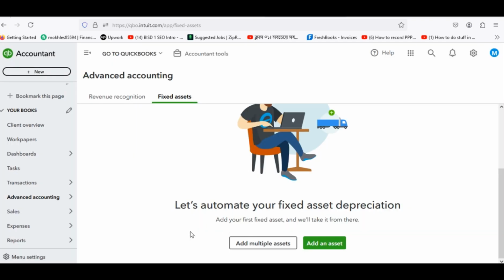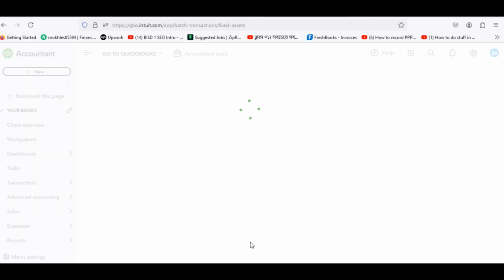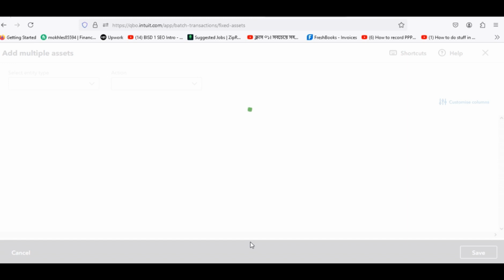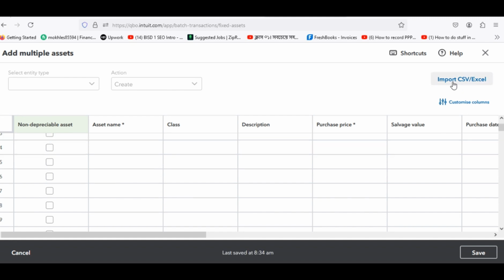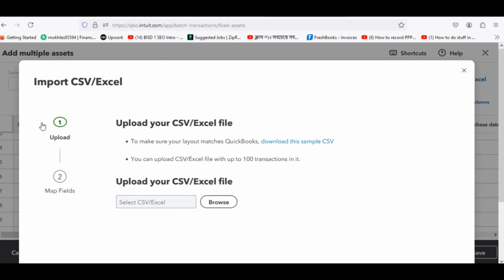Then, how to add multiple assets? Click on multiple assets. Here the asset name, class, durations, then import CSV file, download template.